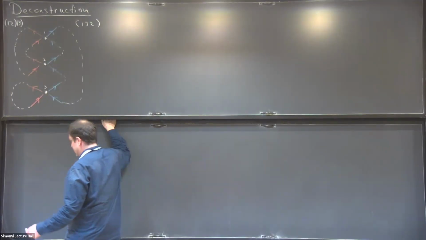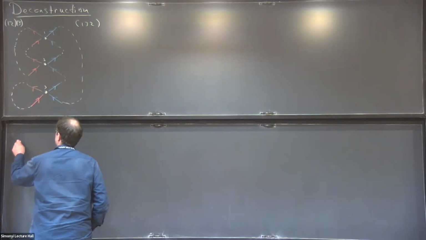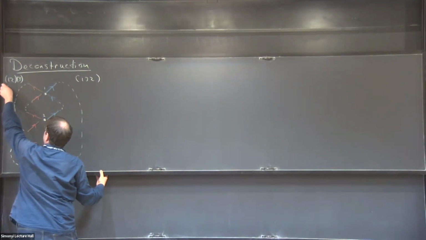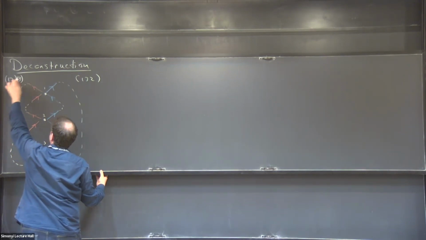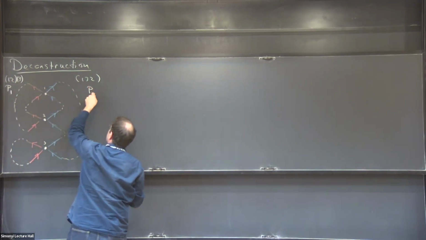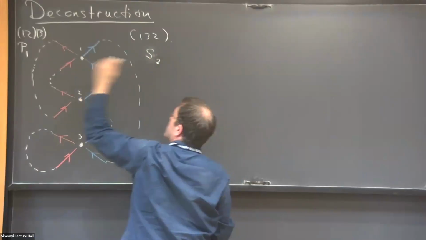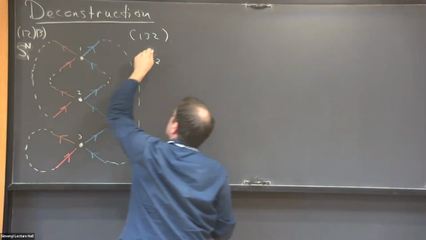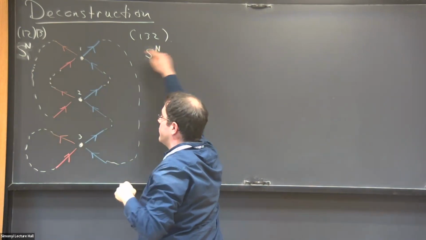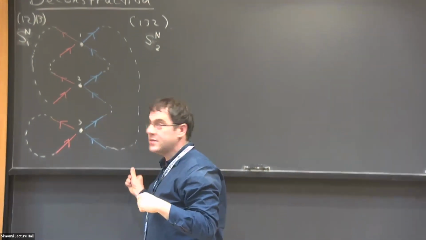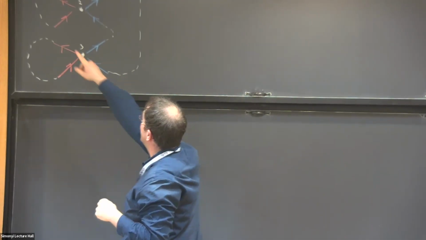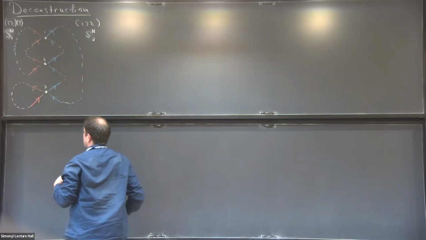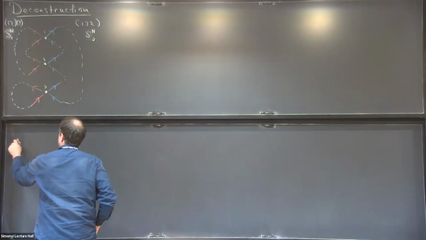So what is the adjacency matrix of this graph? Suppose I pick this permutation, and let S1 be the permutation matrix associated with this permutation, and S2 the other. I usually call them S, S for symmetric group. N stands for the number of vertices. So in this case, I have 3 vertices. So if S1n is the matrix corresponding to this permutation, S2n is the matrix corresponding to this permutation, then what's the adjacency matrix of this graph?